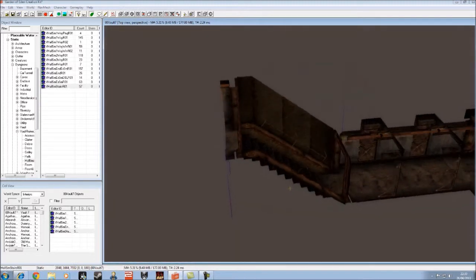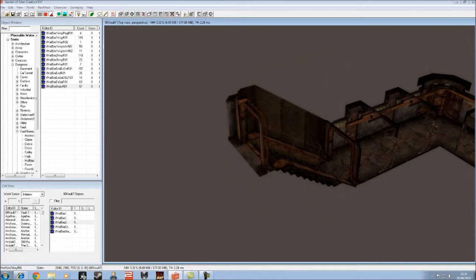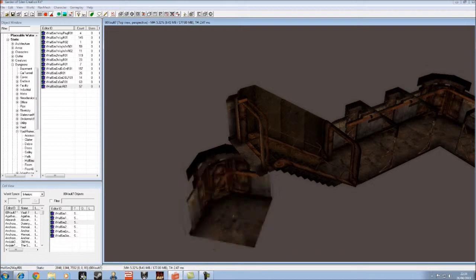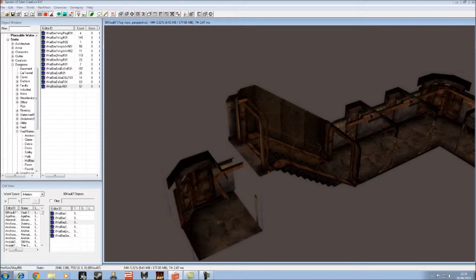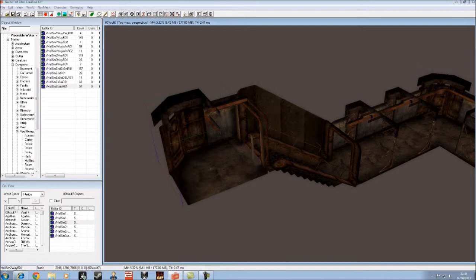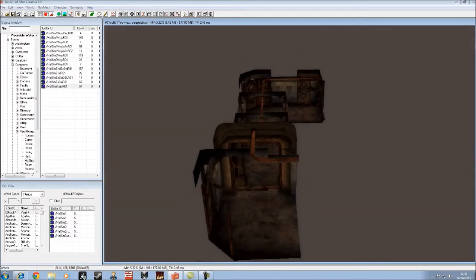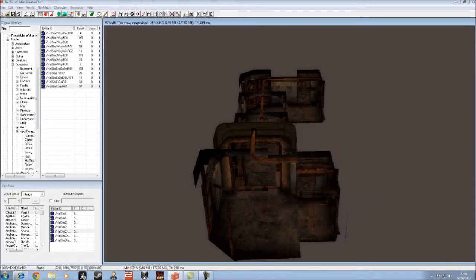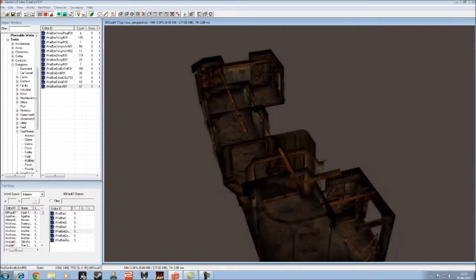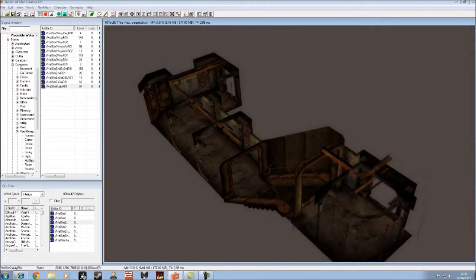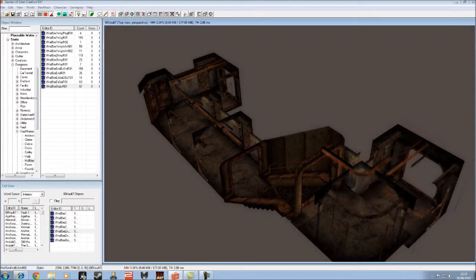At first this seems really hard and daunting, but it isn't. It's pretty simple, and once you get the hang of it, you can build houses and vaults and caves and, well, whatever you want really. Here I duplicate the doorway because I'm lazy, and I move it up using Z. Z moves things on a vertical axis, so you can put it up and put it in place.